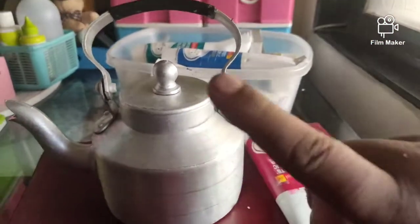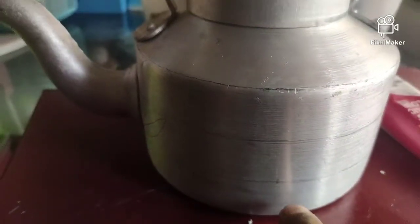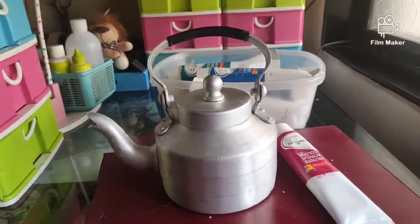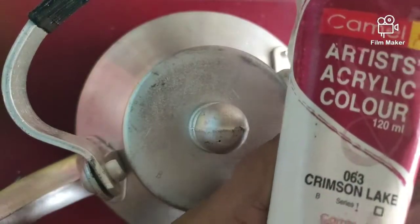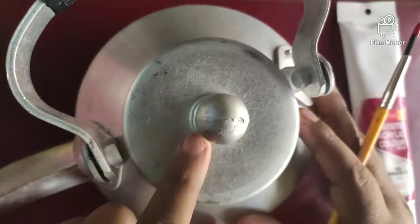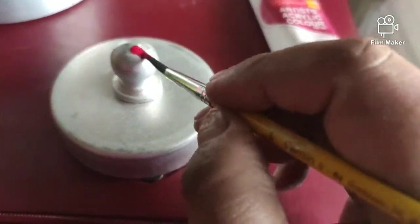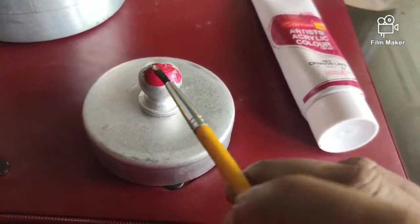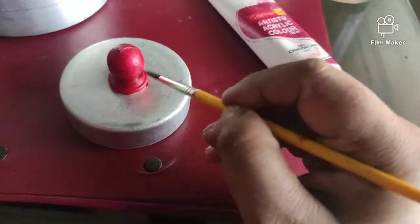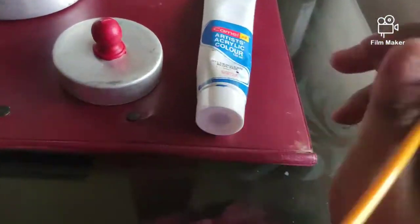So moving ahead, see that you don't forget to use a masking tape if you don't want it smudged or mixing up with the colors, for the beginners. It's optional, actually you can even do a freehand. So starting off with my favorite color, Crimson Lake 063. Let's begin painting the top of this kettle, using brush number 8. It has a nice thick bristle and a narrow tip, which makes it convenient for me to color the corners and the boundaries, and so it keeps it neat and simple.